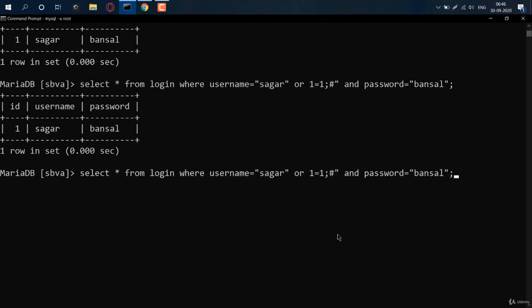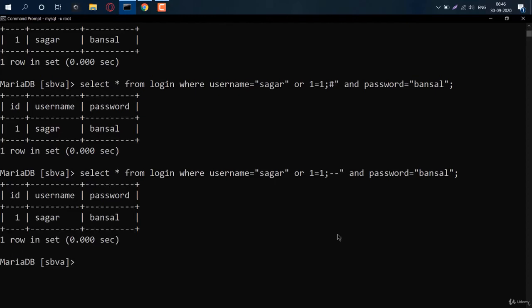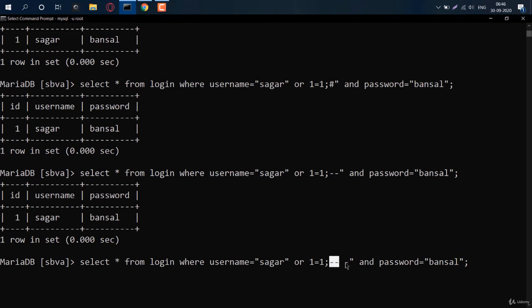So I can go ahead and try another type of comment like minus minus. That works as well. I may try minus minus space minus. In certain cases, minus minus doesn't work, so minus minus space minus may work. However, here you may say that this is just getting commented out, so it doesn't matter whatever I press here, I can even write this thing, it will all get commented out. However, as I said, in certain cases, minus minus doesn't work, minus minus space minus works. So you may want to keep that in mind.